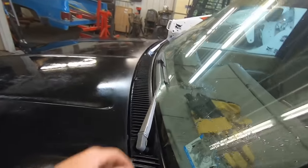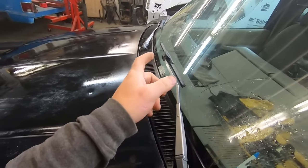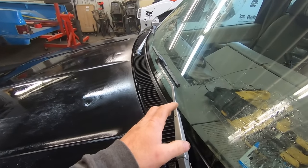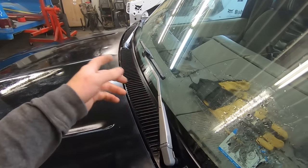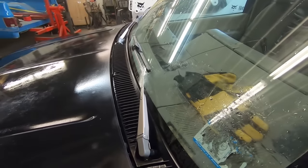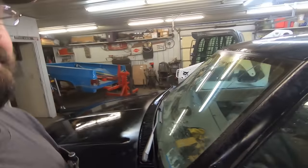Since it was raining, I already stuck the new wiper blades on. That's like one of my least favorite jobs ever. Nobody can make wiper blades that are the same from manufacturer to year, make, models. You gotta read instructions. Can't they all just use the same style and just clip on? It's probably because I worked at a parts store and we installed wiper blades for free in college. And when does everybody need wiper blades installed? When it's raining. And it sucked. And people were ungrateful and just not a fun job.